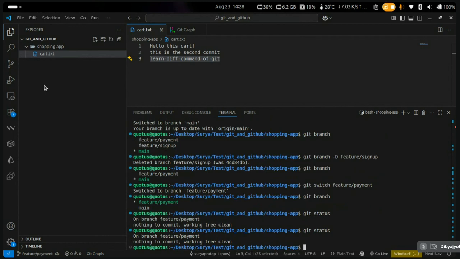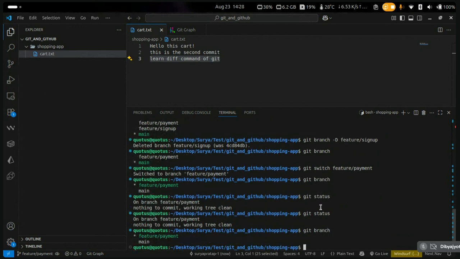You always use this command when you work, git status and also git branch. This will tell you whether you are in the current branch or not. If you are working on feature slash payment, you need to check whether you are in that branch or not. Okay, so let us do one thing.